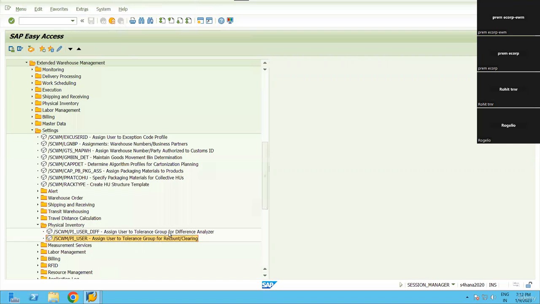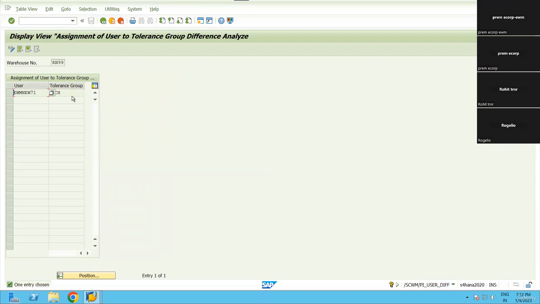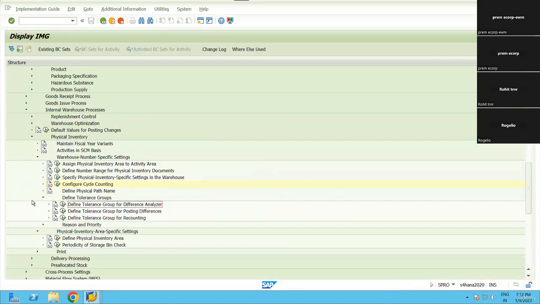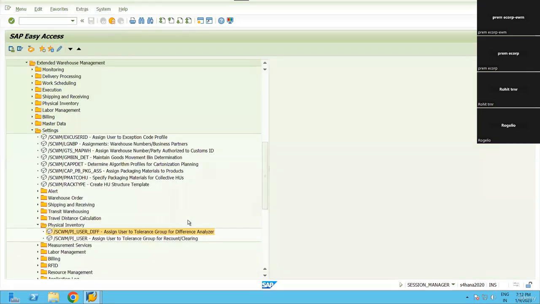Okay, and there is one more node where you need to assign the tolerance group for the difference analyzer. Here again, for your user ID, you need to assign your tolerance group. Okay, it is very simple to understand. So till here we have defined the tolerance group and assigned it to the user.